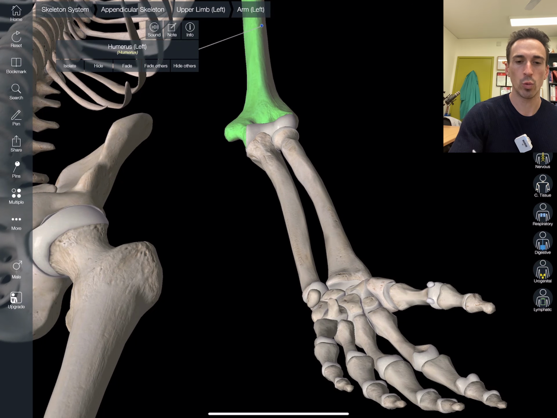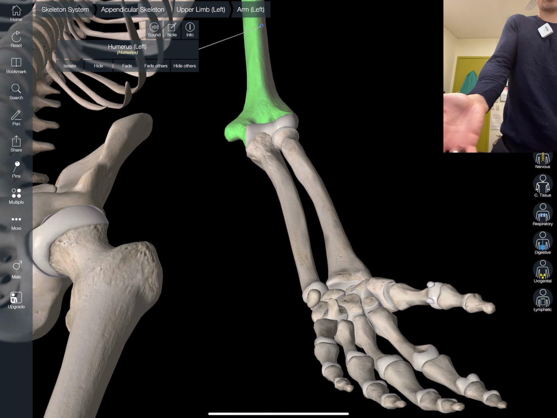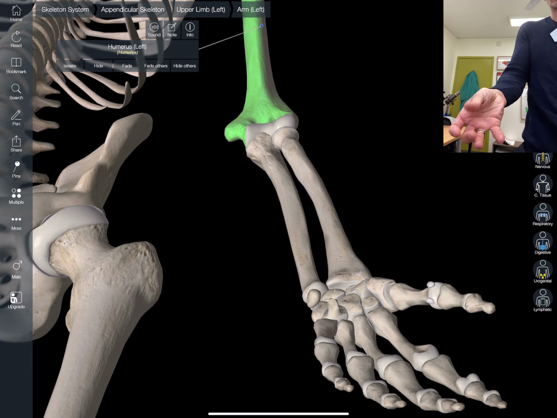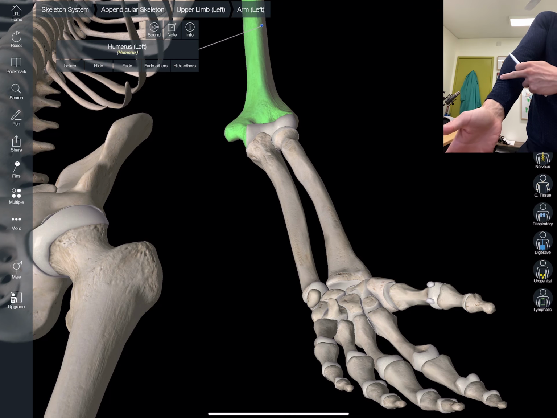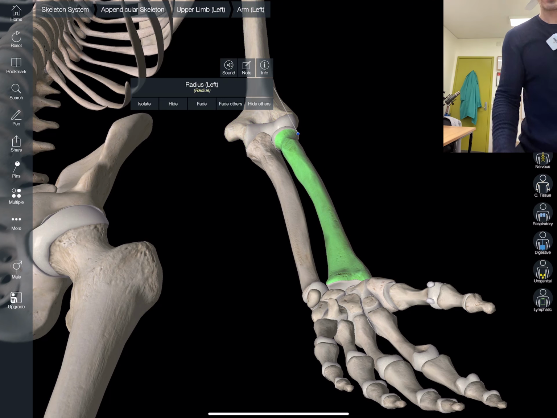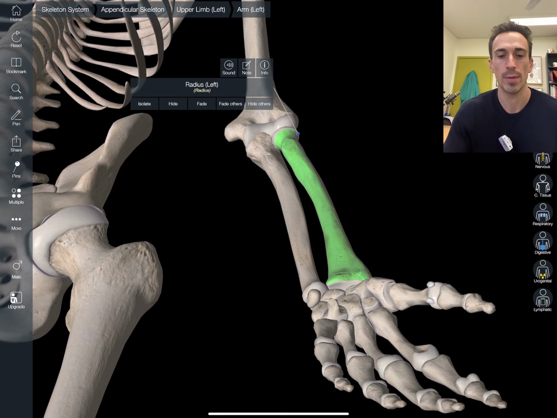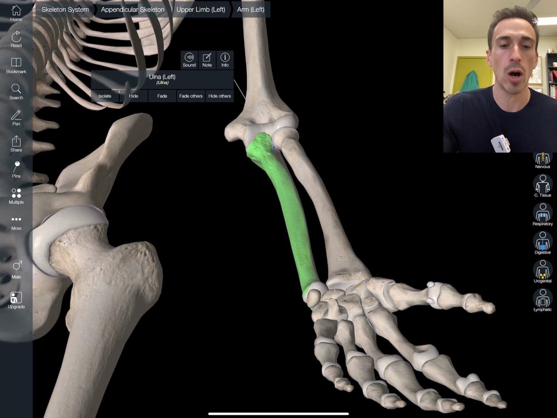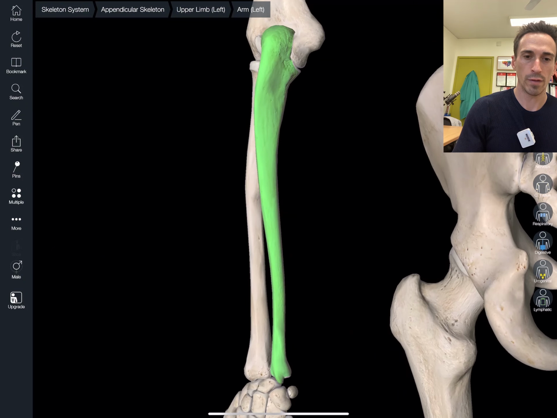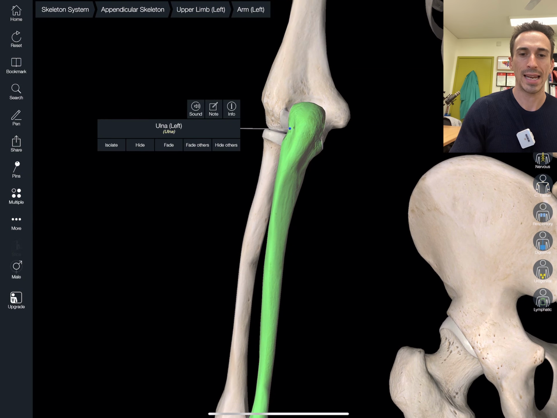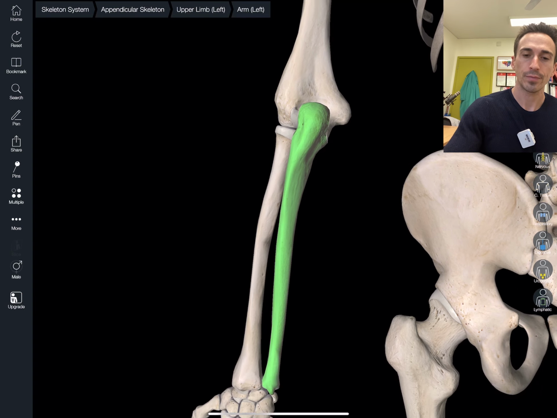How do you know which one's which? Think about your hand, right? So your thumb can move in a circle. That's called a radius. So the bone that's closest to your thumb is going to be that of the radius. So that there is the radius. That's how you remember that. And then the other one is called the ulna, and the ulna has to do with your funny bone. So when you hit, that is your elbow. The ulna is elbow, and you can see that there. So that is your elbow, okay?